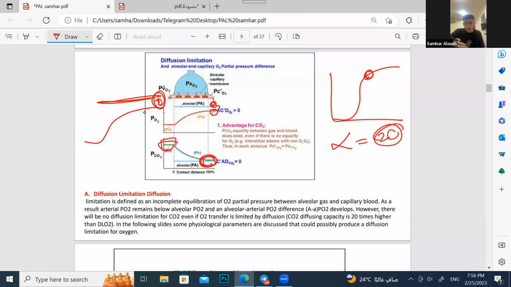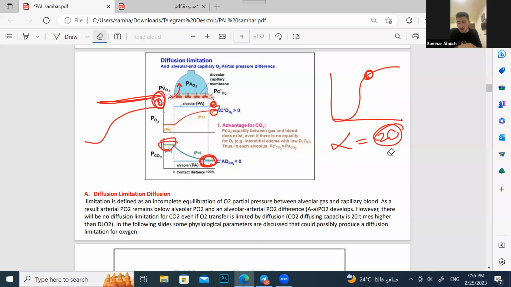And by the way, carbon monoxide starts high and goes down because we need to exhale it. It goes the opposite way. It goes from blood to the alveoli. So it actually decreases. So that's not related. You will take it later, because this session is about oxygen mainly, not carbon dioxide.